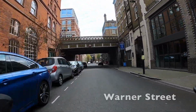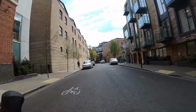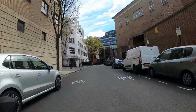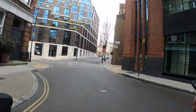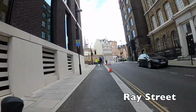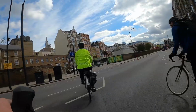Just a quick note, by the way, about the cycle lane down Euston Road that we used right at the beginning of this video. I know that that's not actually going to be permanent. It's going to be removed when HS2 construction traffic needs that part of the lane. It's just been put in temporarily. So you can use an alternative route there, which is to go down Gordon Street, and that will connect you with Sidmouth Street, which we came on to. You can look at that on a map.